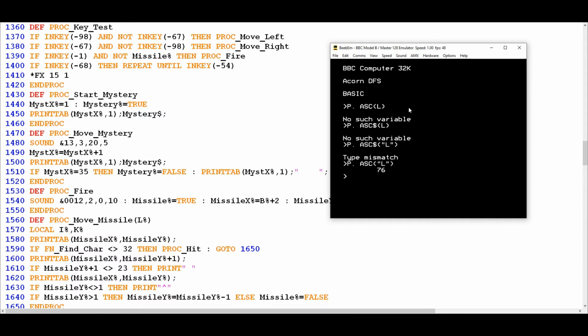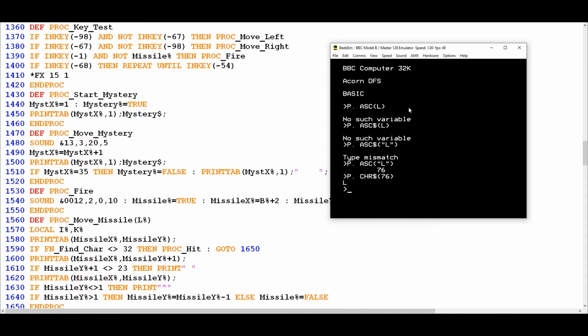We got there eventually. So yes, this function, as you know, converts the real world character, if you like, the letter L there, into its numeric equivalent. And likewise, if I call this function with that number, I get the corresponding letter. So the InKey function is one that will return you a value of 76 if you press the L key, whereas InKey with a dollar sign at the end would return you the actual L character. So it's essentially deciphering the 76 for you.